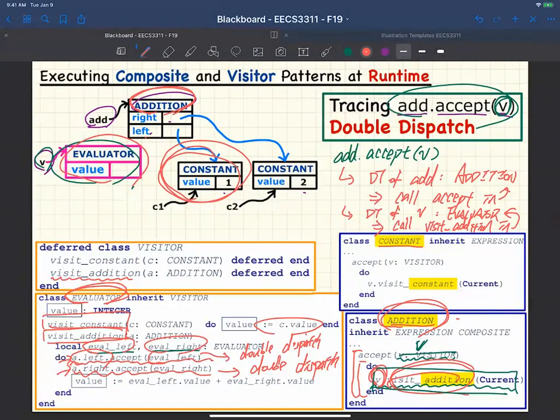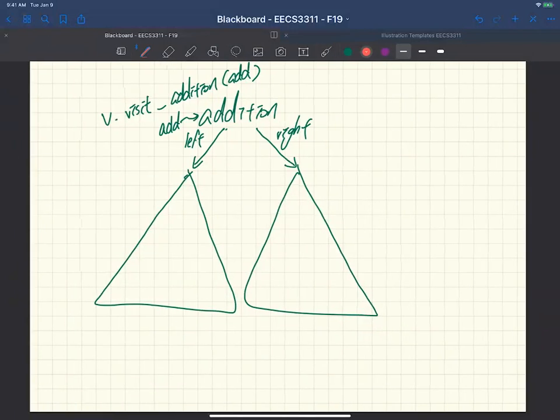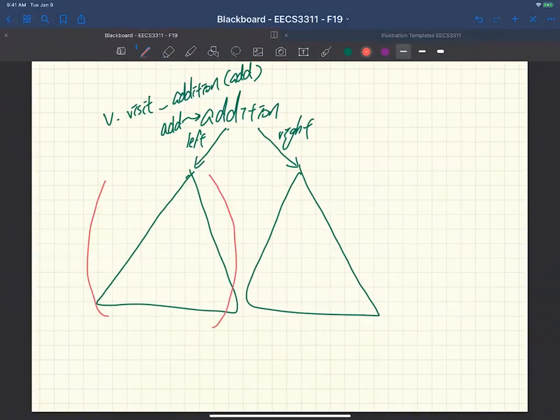Let me say one more thing over here. If you look back at the diagram, this part here is going to be handled like this. So add, which is this object here, is add dot left dot accept.